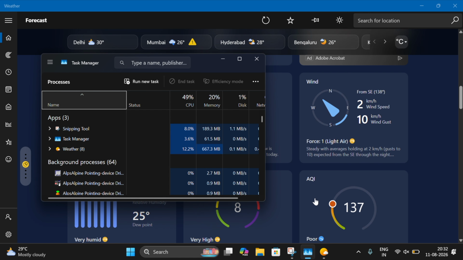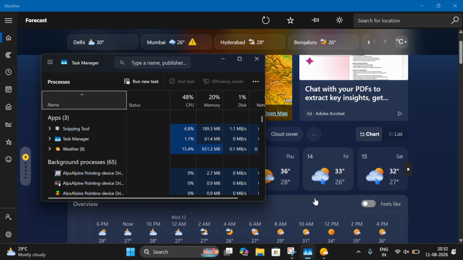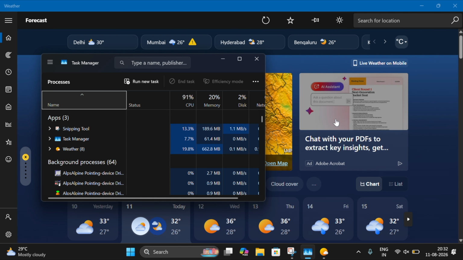It also loads additional online content, and you may notice advertisements, including ads that can appear around the upper right section of the interface. Content like this has to be loaded and rendered dynamically, so it may contribute to the app's memory usage. I can't say that the ads alone are responsible for all of this RAM usage, but for something as simple as checking the weather, seeing the app consume hundreds of megabytes of memory is definitely worth noticing.